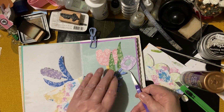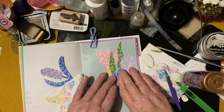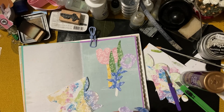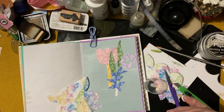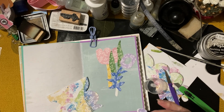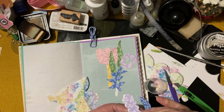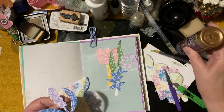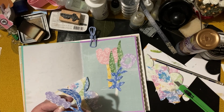So that one will sit about there. And I don't mind at all about things overlapping, because that's what you do in vases. You put things in and, you know, just hope that they work. Unless you're a florist and you've had lots of floral arrangement design, or you're a natural at it. But I'm not a natural at floral design and putting things into vases. Mine are always, even in reality, a bit haphazard. They never look as nice as a florist arrangement, but yeah, it is what it is.